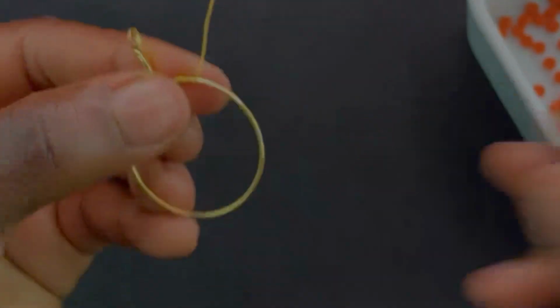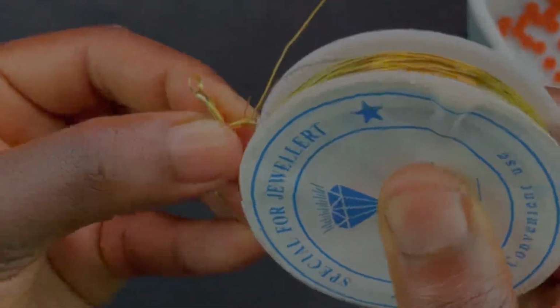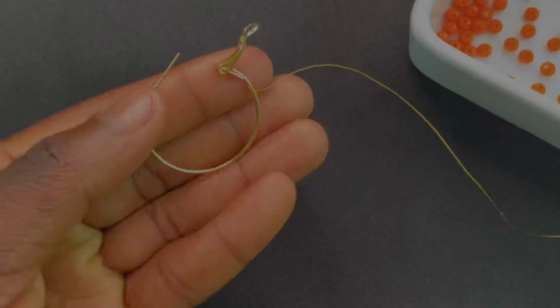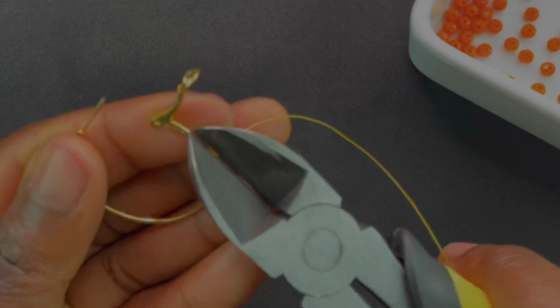So you're going to take your wire and wrap it around your hoop around 5 or 6 times. Then what you see me doing here, I'm just making sure that all my rounds are close together, there is no space. Then I'm going to cut the remaining one.